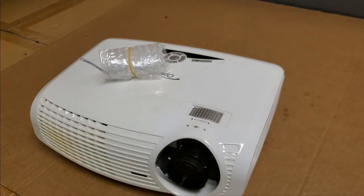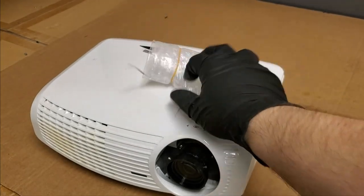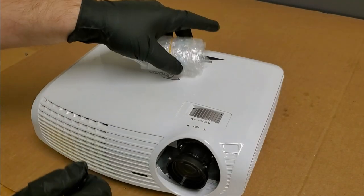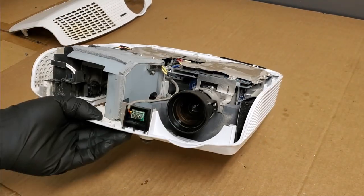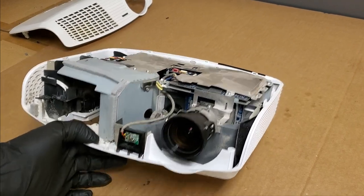The new one arrived. That's it right here. It's about 30 bucks. Pretty cheap, really. It's a good value. So before we put it in, we need to look at cleaning it. The inside of the projector has a lot of dust buildup, you know, from its years being used.